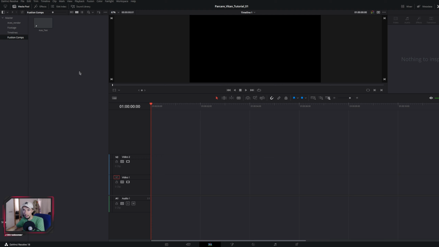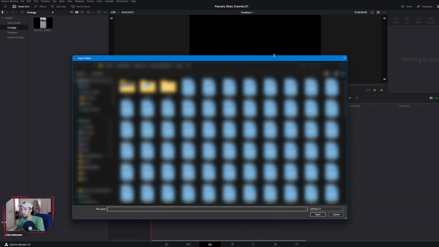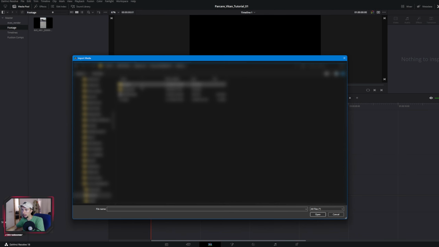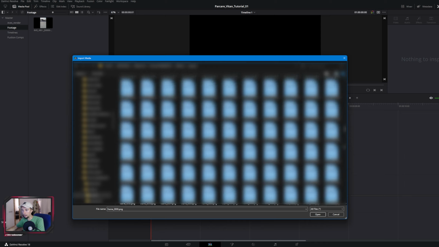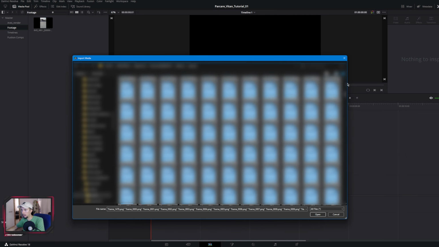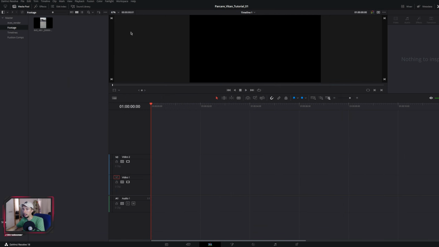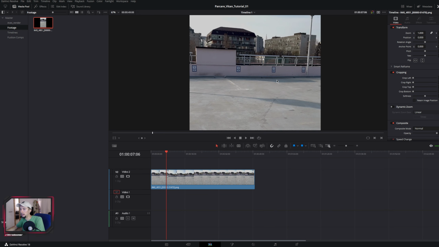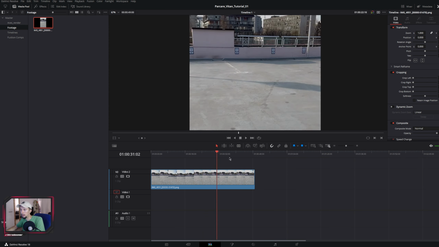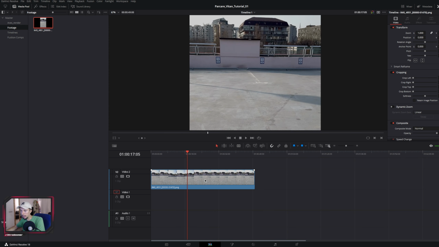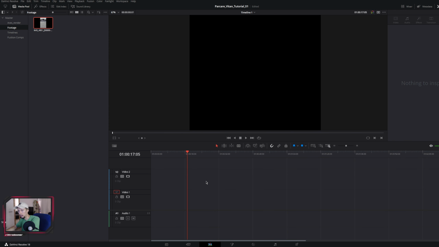For the purposes of this video, it doesn't matter. And also what we need to do is grab the footage. So we right click and go to import media, wherever our footage is. In my case, it's right here. Select everything in this folder and click open. I've already done that, but basically it detected that it was a PNG sequence and it's working fine. So I'm just gonna delete this for now.